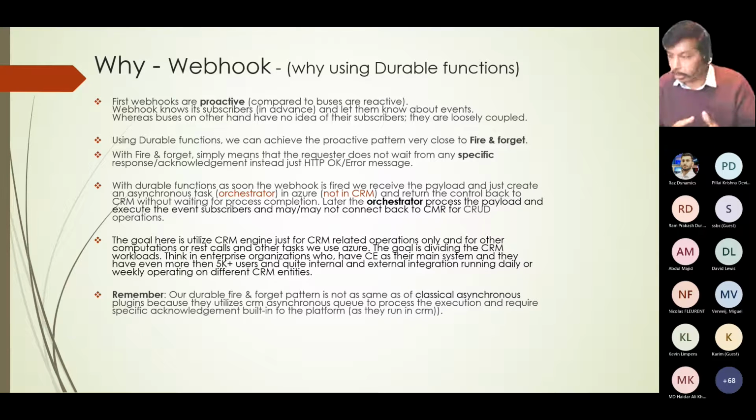The goal is dividing the CRM workloads. I see many projects that are kind of dead, or going to be dead, and we make them alive by using these webhooks and Azure integrations. Seriously, and also F&O integrations as well. That is not the topic here, but there is something more. Also with dual-write, we tested a lot, but there were still a lot of problems with millions of records. That's another topic for some time. But the point here is that we divide the workload of CRM, and we have subscriptions.